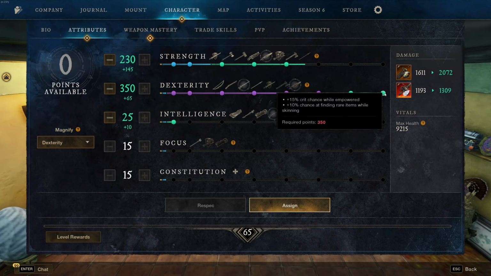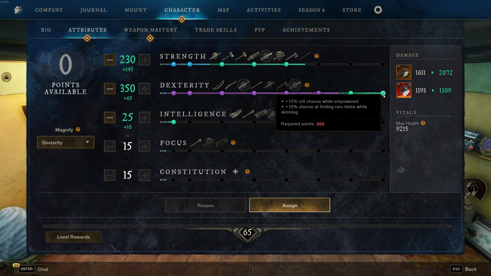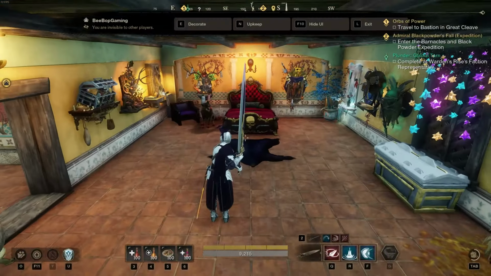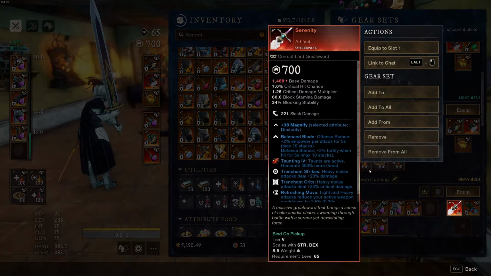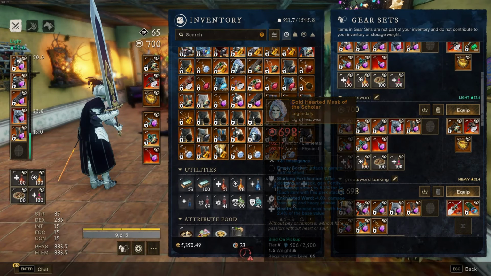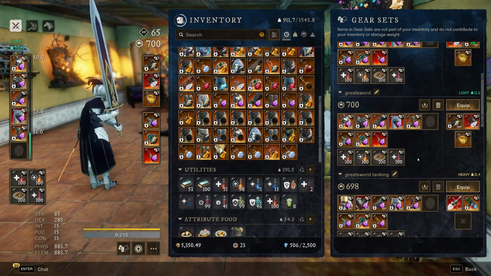With Serenity, you would definitely go this way, because you have Trenchant crits on the Serenity, which means a 30-something percent damage boost while hitting criticals. Let's look again at Serenity. Heavy melee attacks deal 34% critical damage. So criticals are what's so important with Serenity. That's why this is so good to have. That's why the Greatsword's been nerfed over and over and over. It's so good. Okay, you must have this.